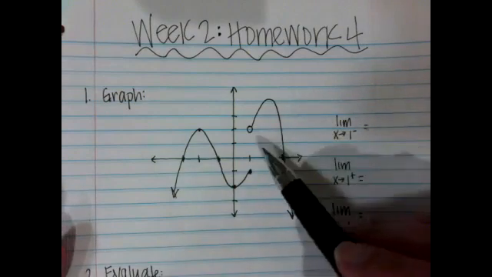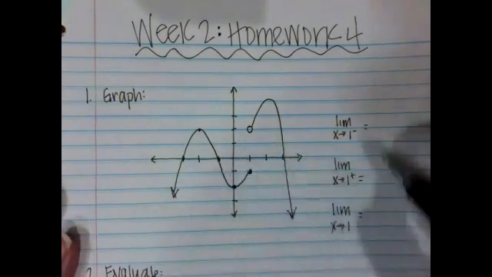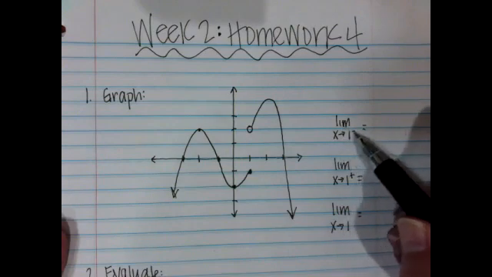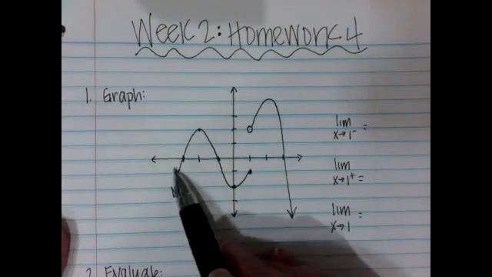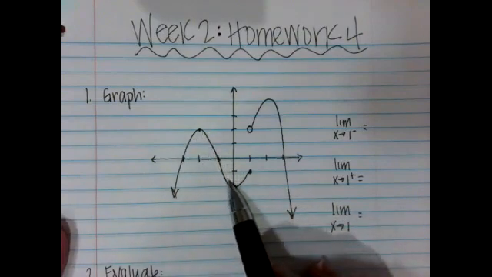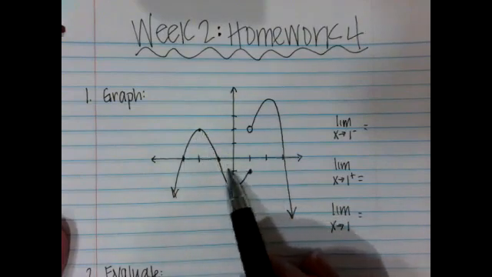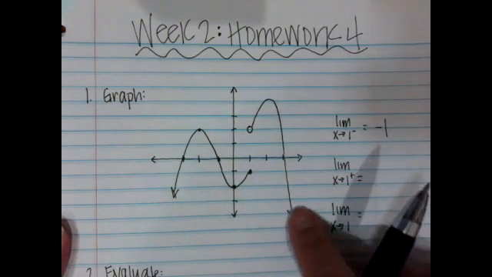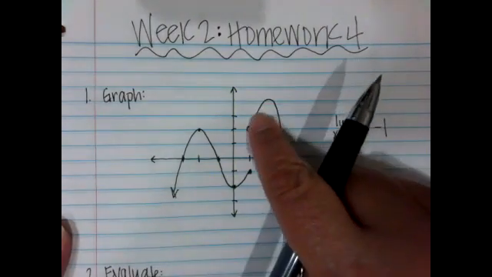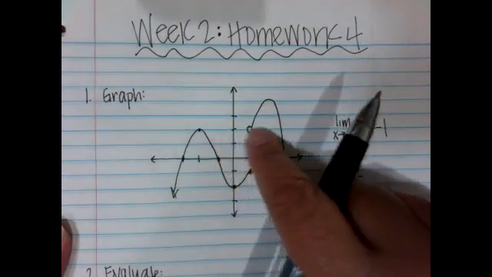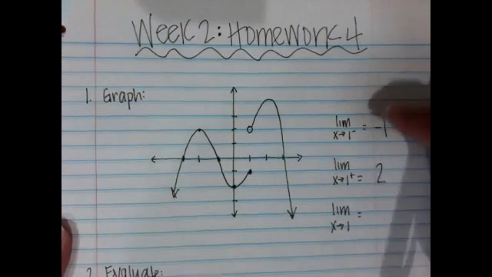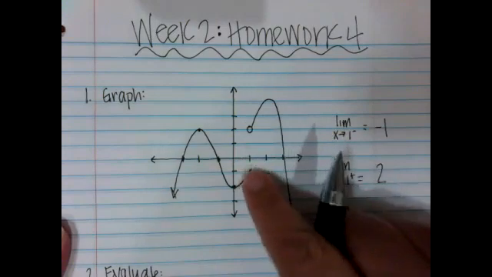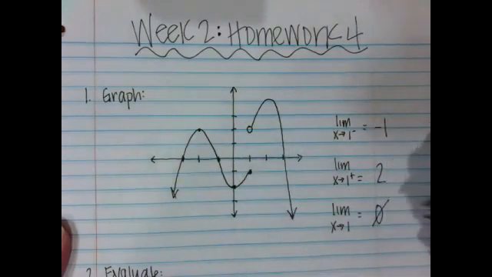And so they'll do the same thing in a table and in a graph, but the answers are all the same. So this is the limit as I'm approaching 1 from the left. So when I'm coming in from the left, I'm approaching and approaching -1. But as I'm approaching 1 from the right, I'm approaching and approaching 2. And then since these are different, the final limit, they're not approaching the same place. So that would be does not exist.